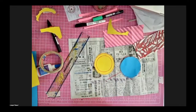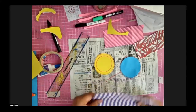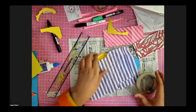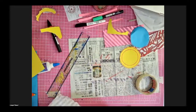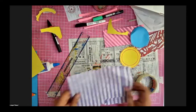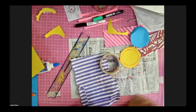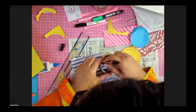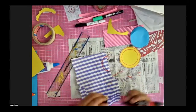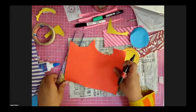So. I might just use the stripy paper. Try it, or maybe I'll just... I'm just going to use half this stripy paper because I'm going to sort of make some mudguards, I think. And then I think I will also use a little bit of red for the other mudguard.